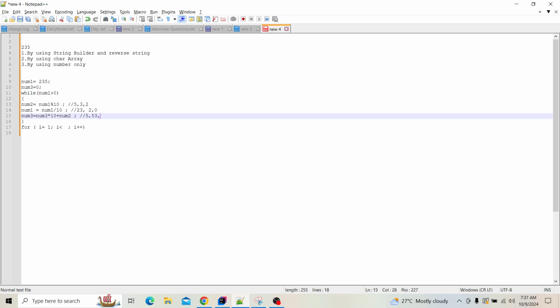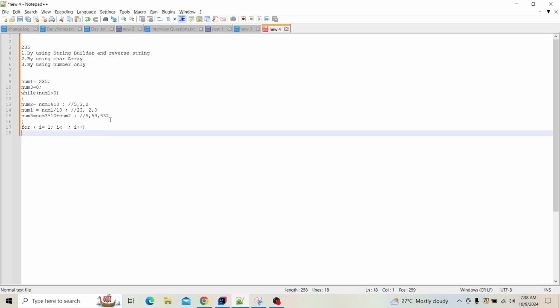In the third iteration, 53 into 10, that is 530, plus num2, that is 2, right? Then 532, which is the reverse of our number. That's what we wanted. Now use this logic in IntelliJ and let's see what will be the output.